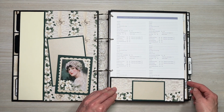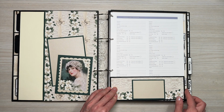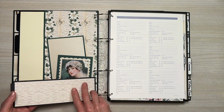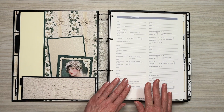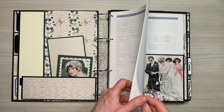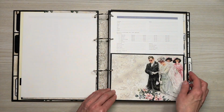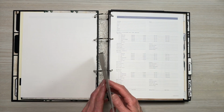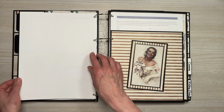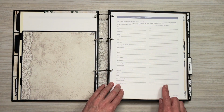On the right-hand side, I created these side dividers, and here on this first one is for the guests, and you can add a photo here. You can even add a photo to the back if you like. And then this is the guest list tracker from the printable that I selected. I only put 2 pages in here just to show as an example. Here is our next one, which is for transportation, and it has a transportation worksheet. Our last small divider is for travel related to guests, and there is a travel and accommodations worksheet for this as well.